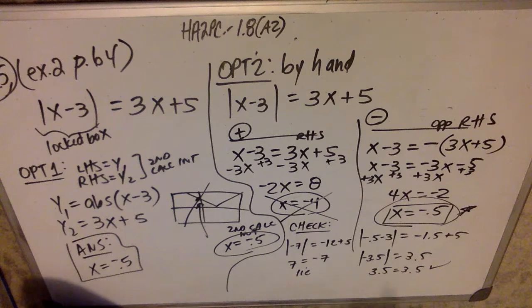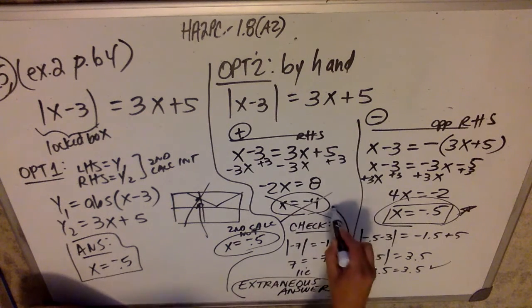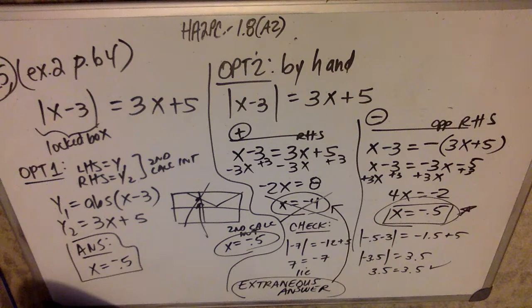Again, just to give you what that word means, extraneous, so it looks like extra, and then neous. An extraneous answer is an answer that worked when we were solving things, because this did when I solved it, but it doesn't actually work in the problem, okay? So extraneous answer, and again, you have to check for those. They wouldn't show up in the calculator, but they do show up if you do them by hand.